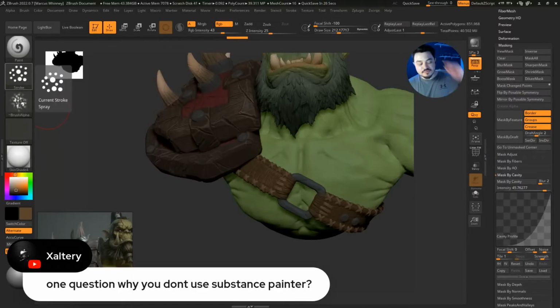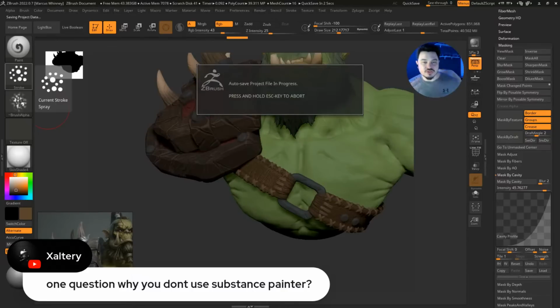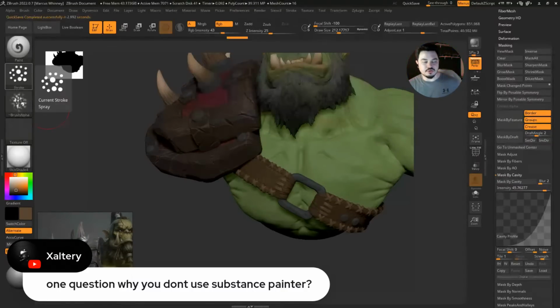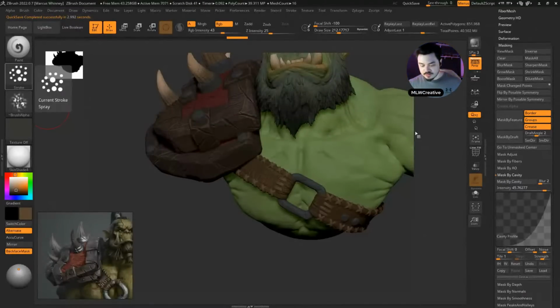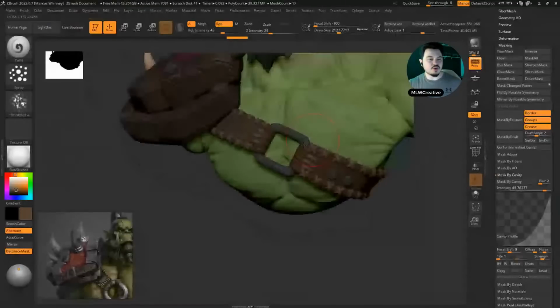I have thought about taking one of my old models, which has also got retopo, into Substance Painter so I can show you guys how I use it. Maybe we can make that one of the Thursday live stream videos next month. I'll set it all up and show you how I use Substance Painter. But this is more of a personal concept piece that I do. So this is what I do for my personal pieces. But yeah, I do use Substance Painter. It's just really quicker as well for me anyway.